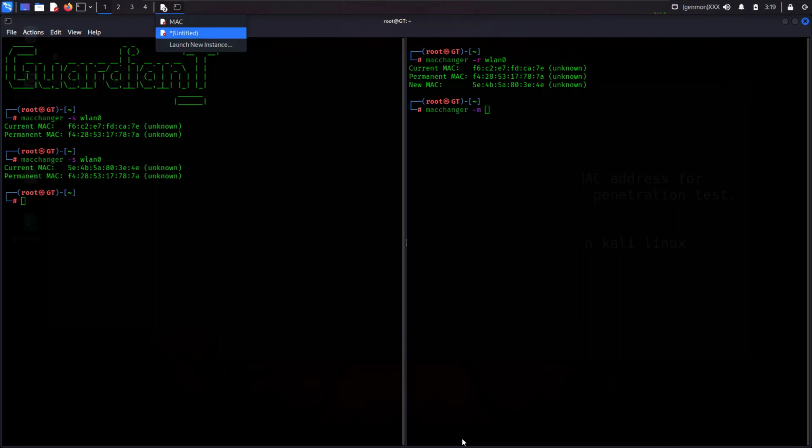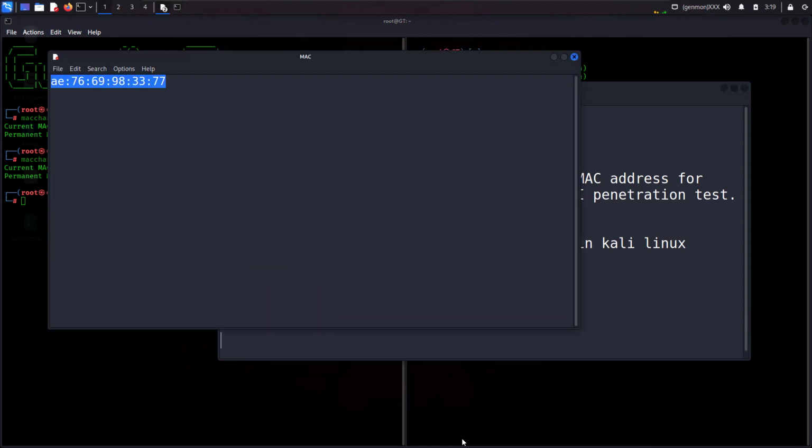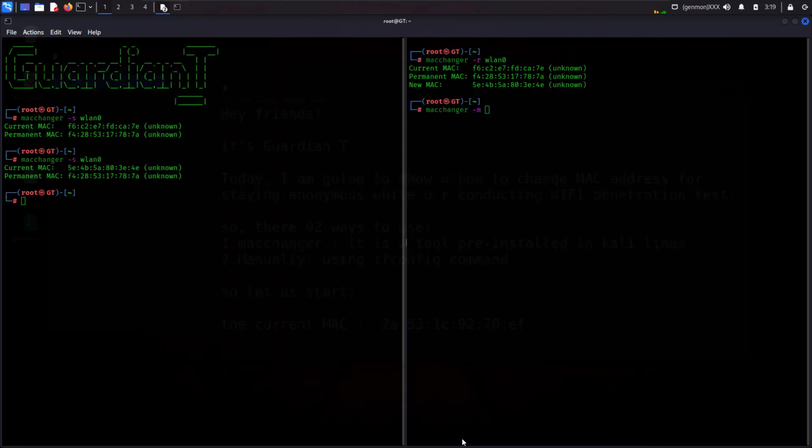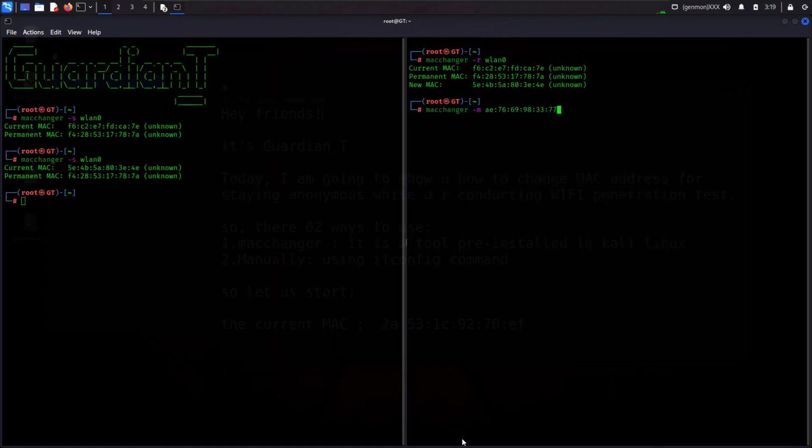So let me copy this one, and I come back here and paste it here. It means MAC changer followed by the flag M and the MAC address that we want to attribute to that interface, and the interface name. So we can hit enter.